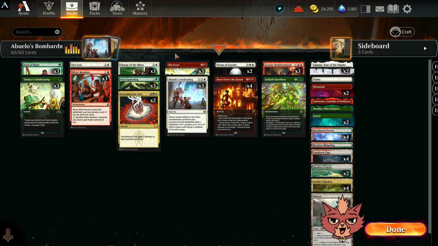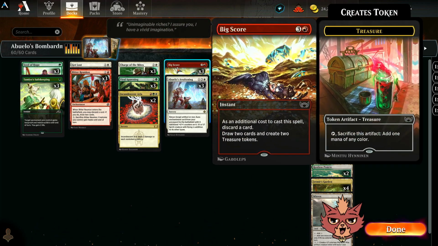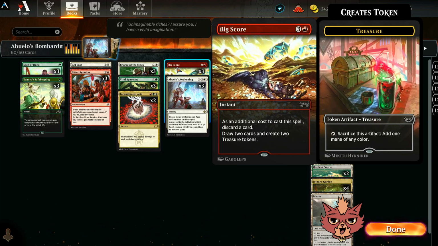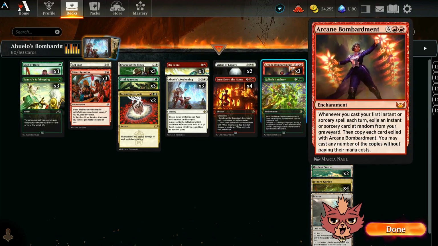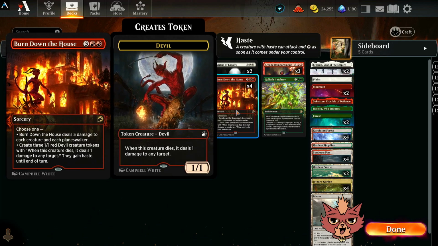Early board wipes should come in handy against mono red and soldiers and all those other decks that know what they're doing, huh? So I have Big Score, more ways to plug important stuff into the graveyard to eventually bring them back, but also really good ramp, huh? A couple treasure tokens really does go a long way. Just filtering out the hand too. Big Score is a good one. Also a great one to get off of the Arcane Bombardment and just recast every single time, keeping your hand nice and stocked, keeping the board stocked with treasures.